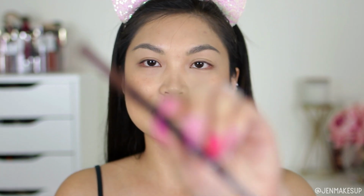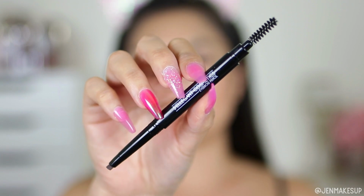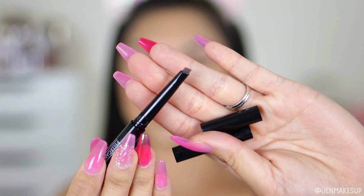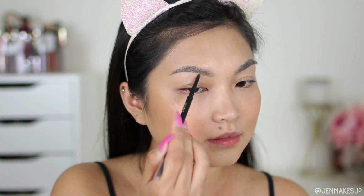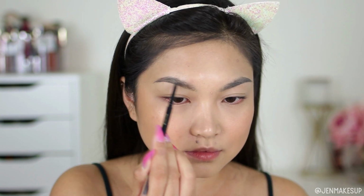So for brows, I have two different brow products to share with you guys. The first one is from Mented Cosmetics. This one is your traditional micro brow pencil that is retractable. It has a little spoolie at the end as well. The second one here is this Be Elegant eyebrow pencil, and it also has a spoolie, but this is the sort of chiseled, thicker brow product. For today, because I am more used to working with the micro pencils, I have more of those and I use these more frequently. I'm going to go ahead with the Mented Cosmetics one.